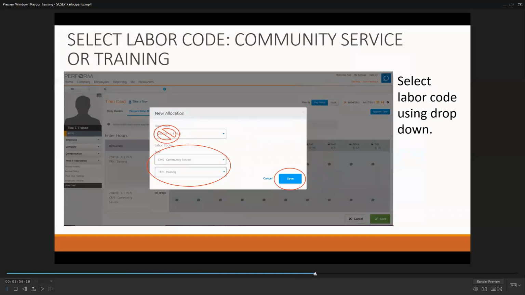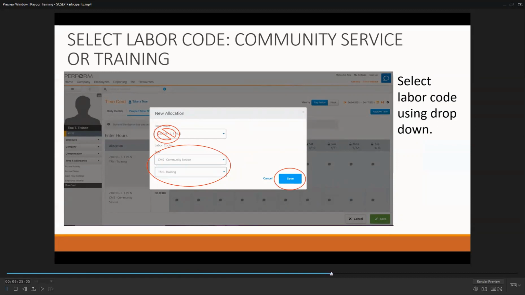So regarding labor codes, based on your program activities, you should select only CMS, community service, or TRN, training, or both. For example, if you are entering hours where you were at your host site, this would be CMS community service hours.